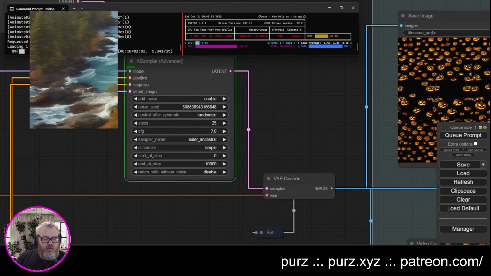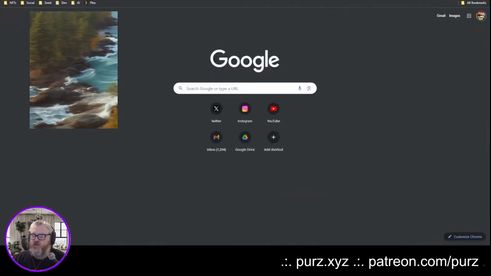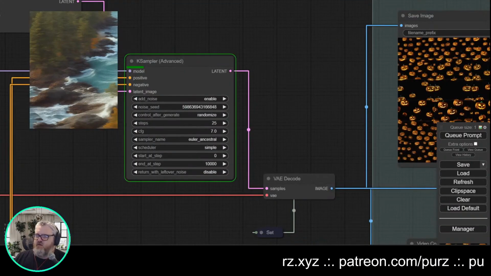Someday. How does the RTX 4080 do with Hotshot and motion work? I'm not sure. How much RAM is in the 4080? 16 gigs? It'd probably be all right.